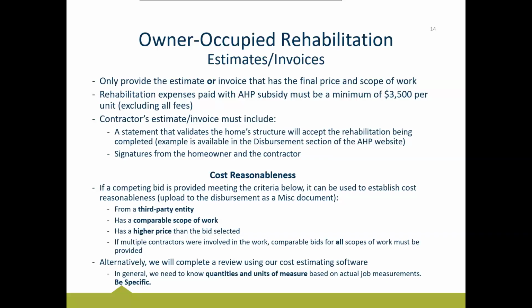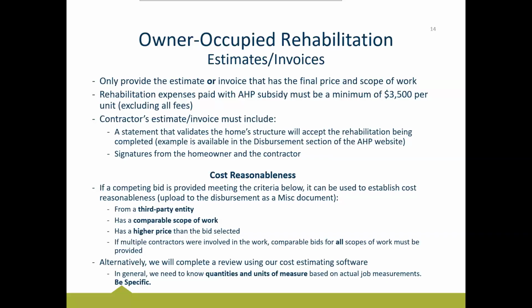The last note on this slide is about cost reasonableness. I mentioned this briefly earlier when we were talking about project cost guidelines and said I'd cover it later. This is that point in time. So cost reasonableness, for our purposes, we're going to make sure during our review that the costs you were charged for the work that was completed are generally reasonable for the area that you are in, that you're not getting gypped in essence. There are two ways we can establish cost reasonableness.